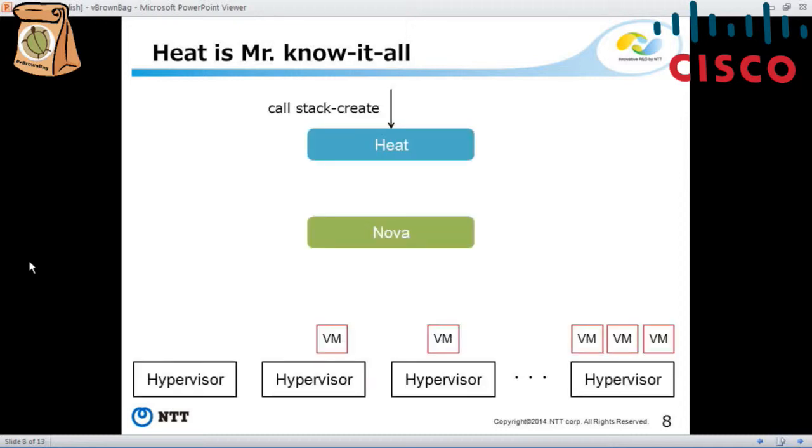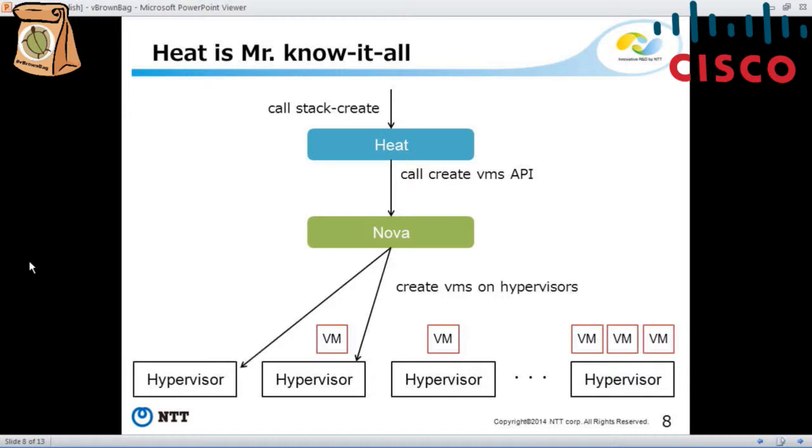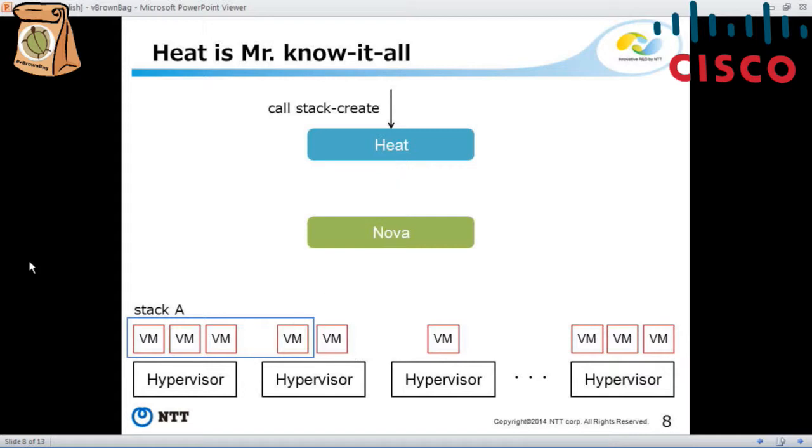The user calls Heat stack create to Heat, and of course, Heat calls the create VM APIs to Nova, and Nova creates VMs on the hypervisor. After that, the user can get VMs and a stack, but unfortunately, Heat doesn't check resource status forever after creating the stack.